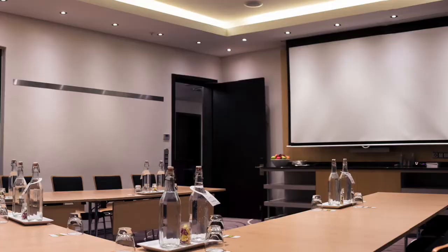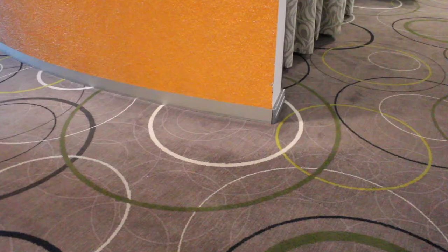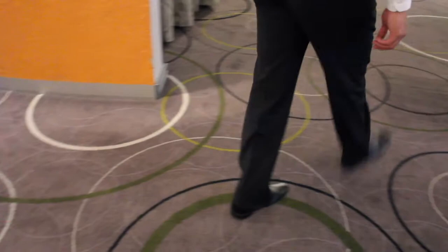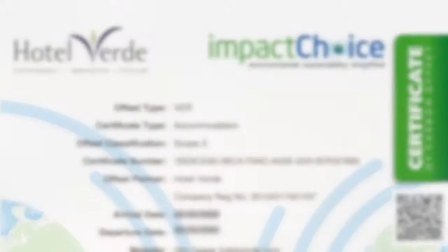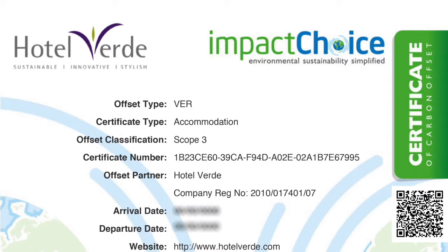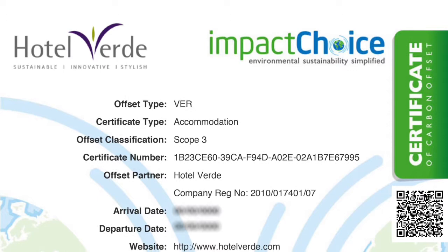This is the main conferencing area, where we have seven conference venues that can cater for anything from two to 120 delegates. All lights in the hotel are energy-efficient LED lights, but public areas such as this one are a great example of where we have used motion sensors on our lights to ensure that if no one is in the area the lights switch off automatically. The same goes for the carpets in highly-tread areas, where we have used recycled tyres as underfelt as opposed to conventional padding. As mentioned earlier, the conferencing we offer is carbon neutral — after a company conferences with us they receive a carbon offset certificate stating the amount in kilograms they have offset personally, which is an auditable and trackable certificate that can be used for company sustainability and integrated reports.